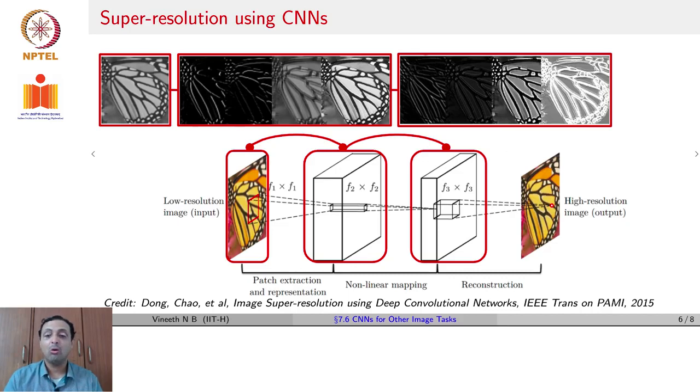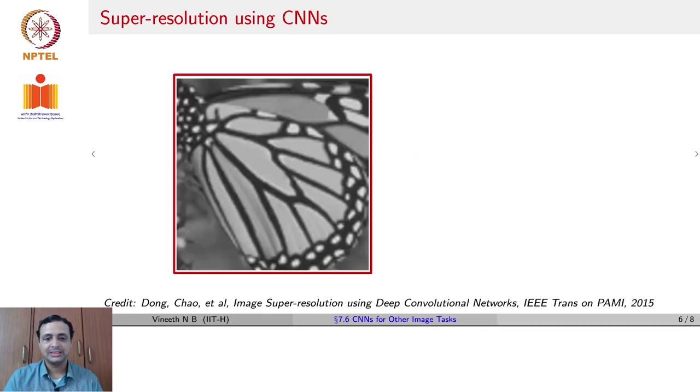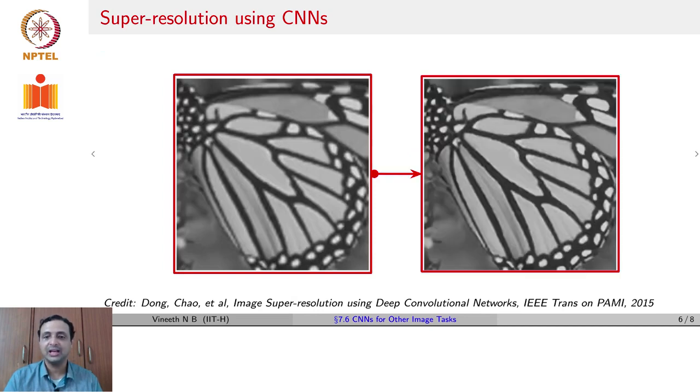And finally, all of this information together is put together to get the final output. So you can see that given this input to this super resolution CNN, you get an output where the resolution and the contrast looks far better from a perceptual point of view.